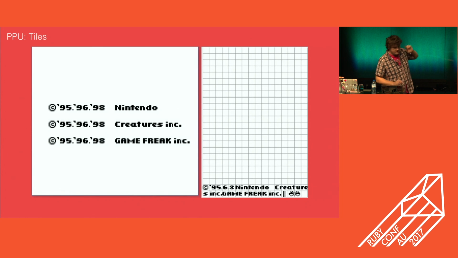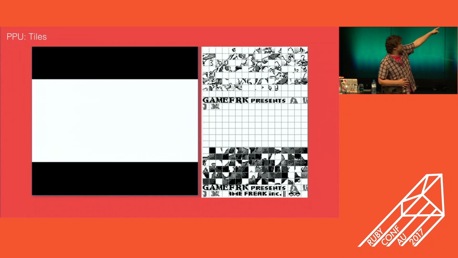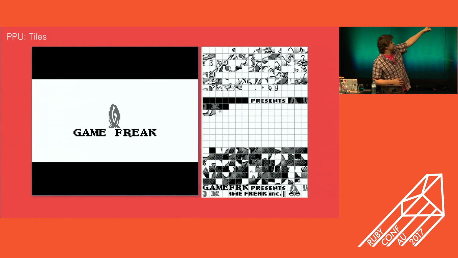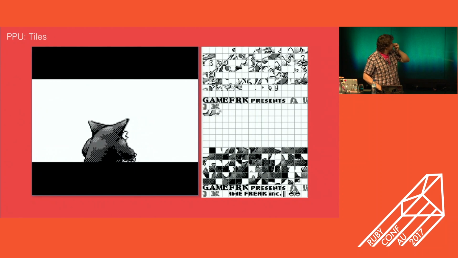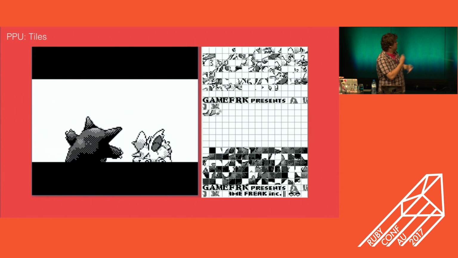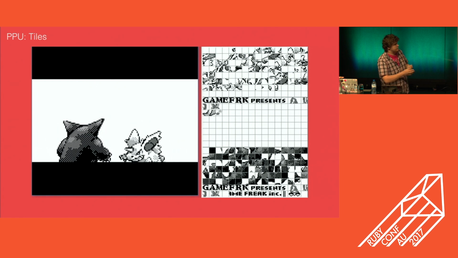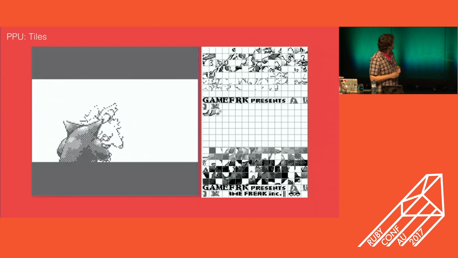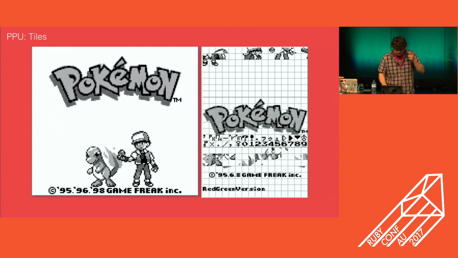So here's the tile system in action. These are the tiles that are in memory, and this is what the user sees on screen. You can see them being hot loaded in and out. They're being read and put into memory, and taken out of memory when they're not needed. That's Pokemon Red. This is Zelda.